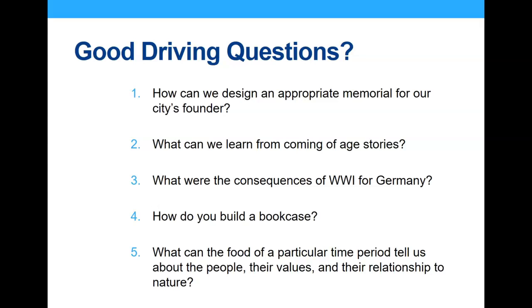What can the food of a particular time period tell us about the people, the values, and the relationship to nature? Sure, I'm going to call that a driving question. Again, it's a little teacherly. You might have to spice up that question some, but you might be looking at a particular time in history, and food isn't always a great way into a topic to think about. Why were they eating this at this time? What did it have to do with the kinds of things they valued in terms of animals? What animals would they eat? What animals wouldn't they eat?